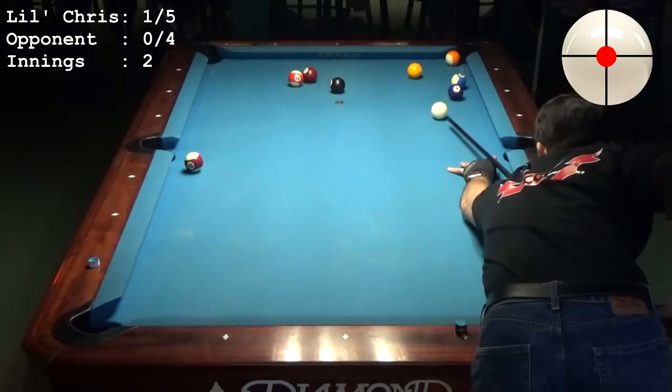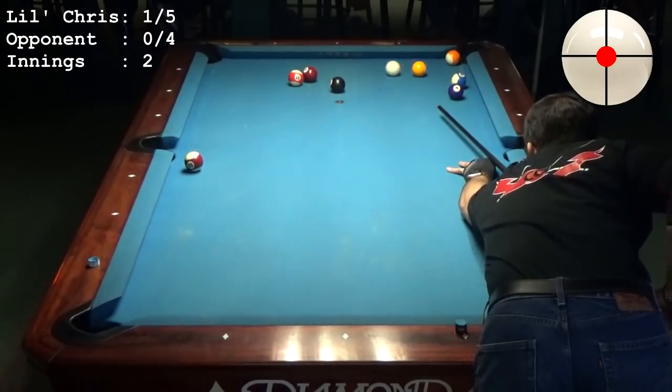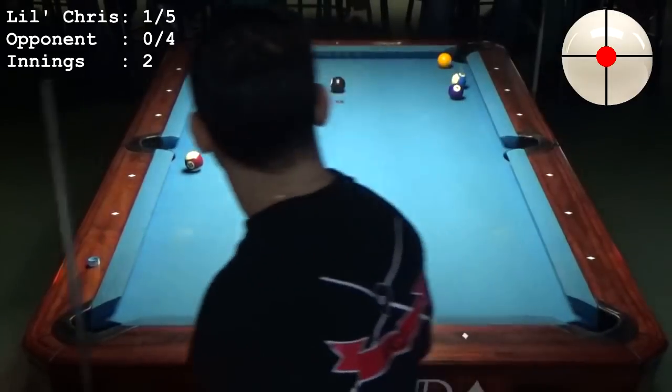Now there's no reason for me to try to play the 1 ball anywhere, because I can't get position on the 7 ball, nor can I break out my 4 ball. So I'm going to pocket my opponent's 13 ball with my 1 ball, replacing it, that way I can use it as a breakout shot for my 4 ball.